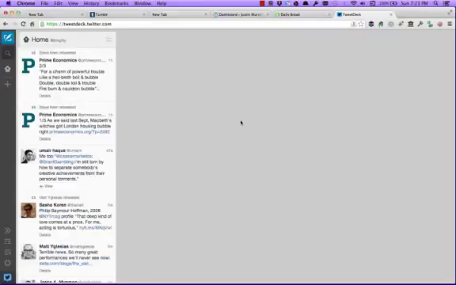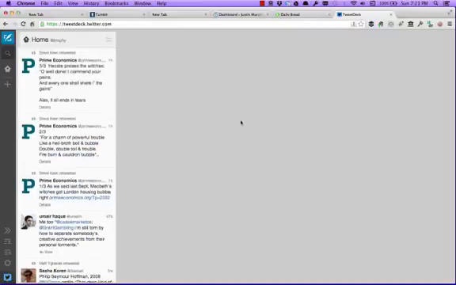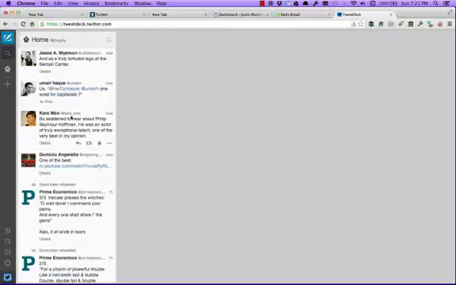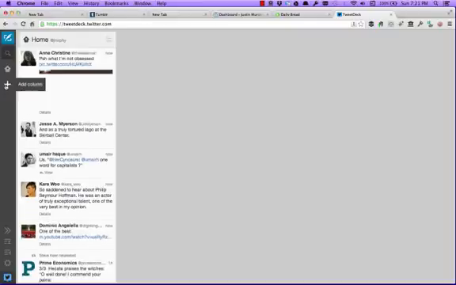There are a lot of clever things you can do with TweetDeck, and I'll let you explore most of those things on your own time. For now, I just want to show you what I think are a few of the most essential features of TweetDeck. The first is adding a column based on a specific hashtag. To add a column, just notice this plus mark over here. Hover over it and it gives you the option to add column.